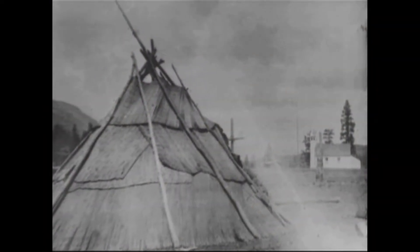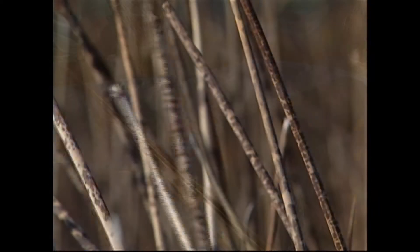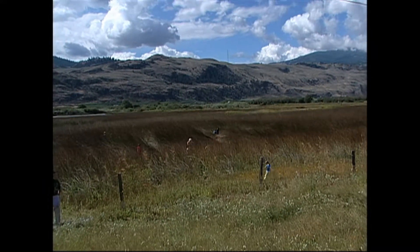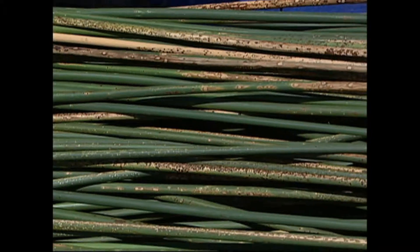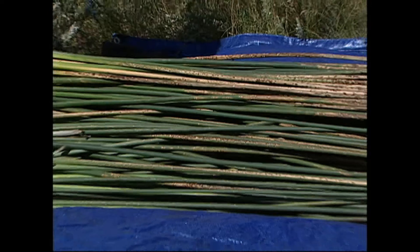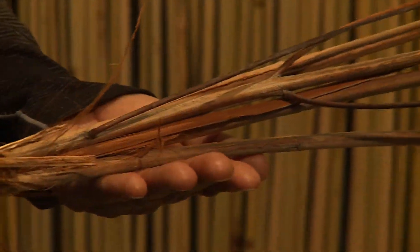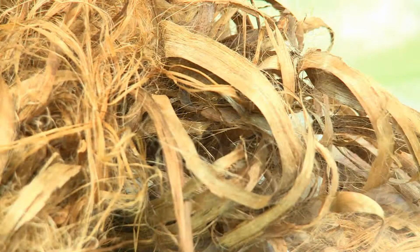Historically, and still today, our people would gather the Tuk Tan in the late fall season from the marshy areas and lay them out to dry. Tuk Tan is stored for preparation during the winter months, when tule mats were woven, traditionally using spitzen, wolfdogbane hem, and in modern times sinew is now used.